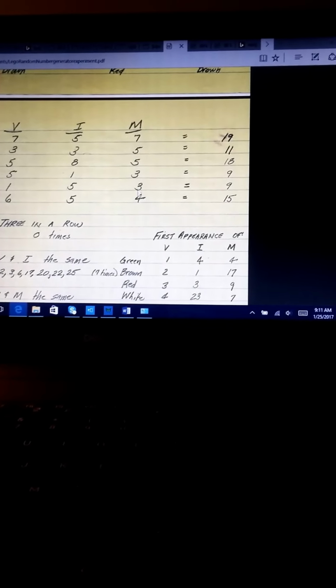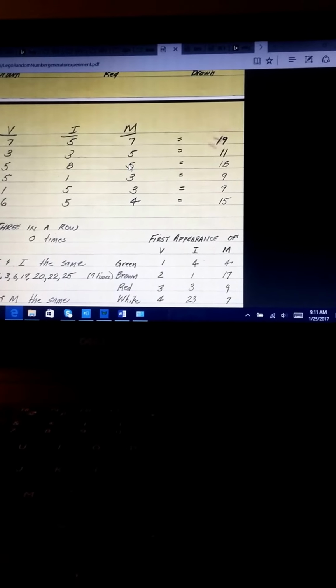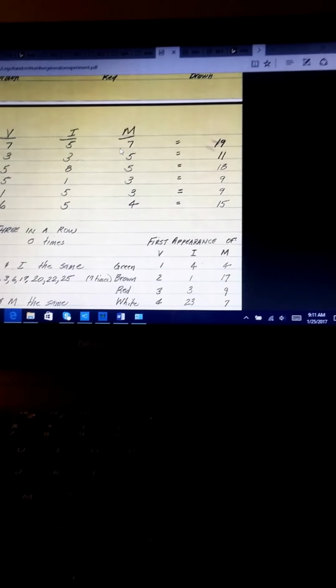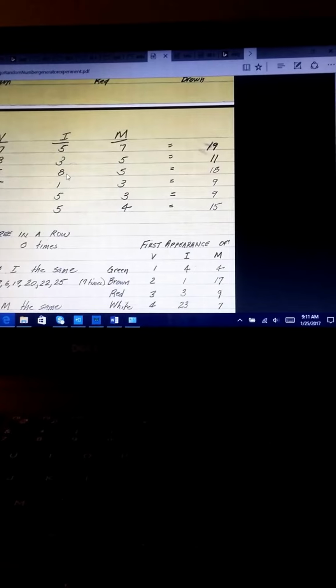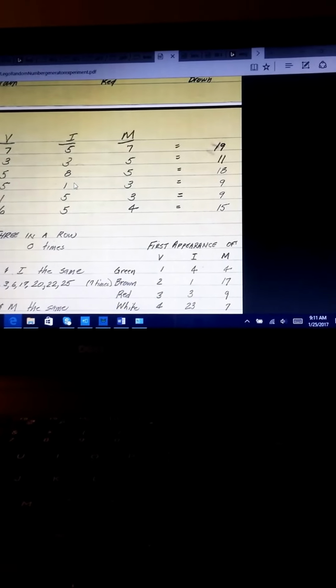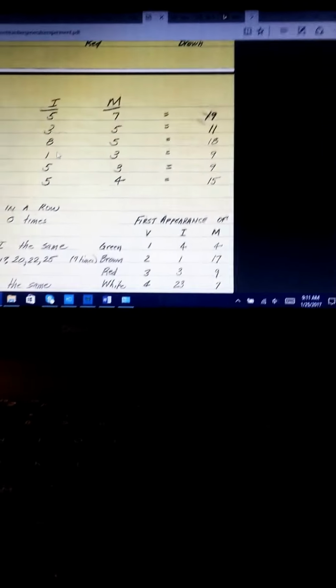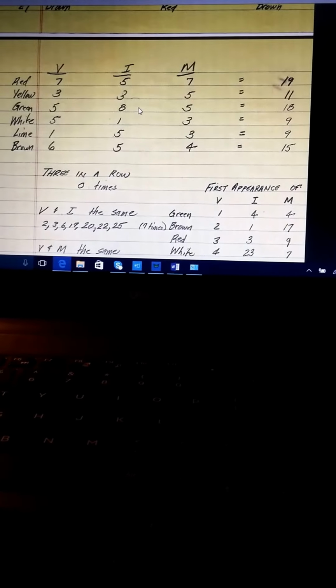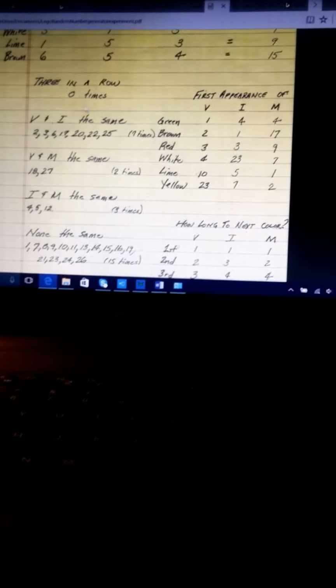Michael's here, his is a little more even. He's got 2 5s, 2 3s, a 4, and a 7. But look at the variation here. We've got 8 greens, and then that 1 lonely little white. So that's good. That's showing randomness. So I broke it down again.